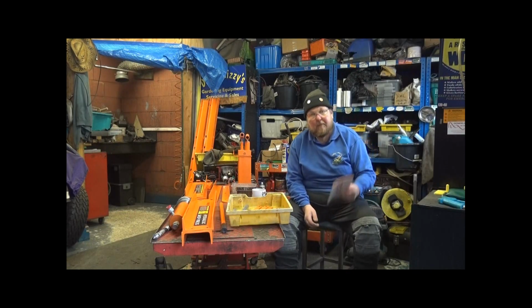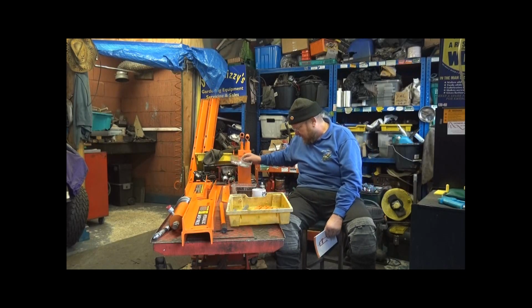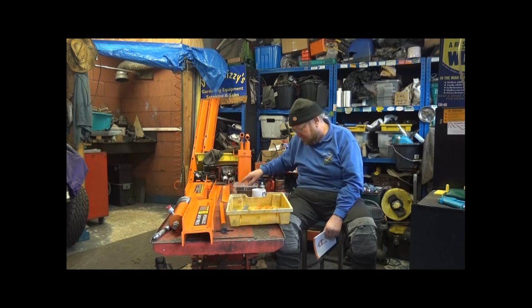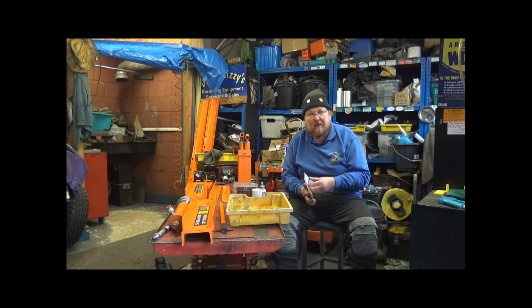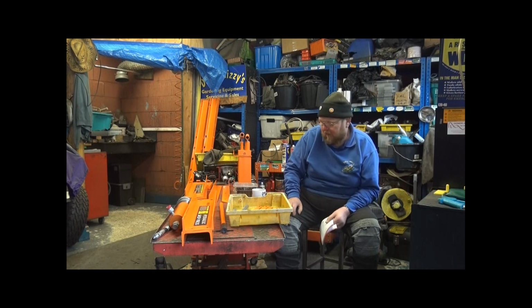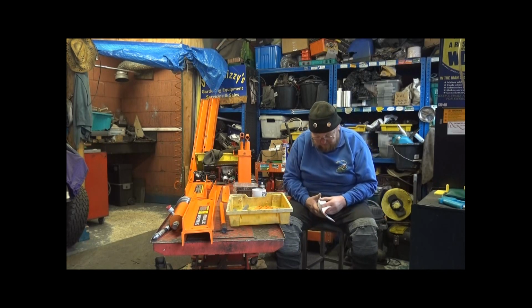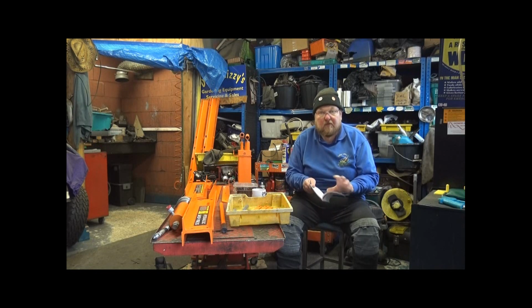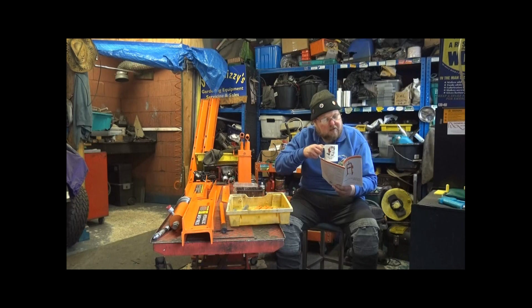Right, now I've unpacked it out of the box. I've checked all the components are here. I've separated out the nuts, bolts and bits and pieces. So now I'm going to read how it's assembled, because it may be a case of, it's only a hydraulic ram, but some of these things have to be put in a certain order so it fits. So excuse me while I find the English section. That's the wrong one.